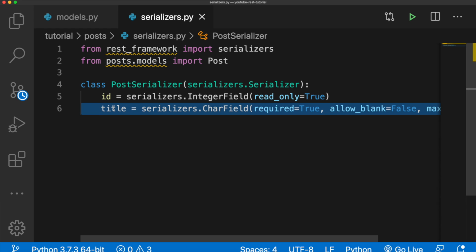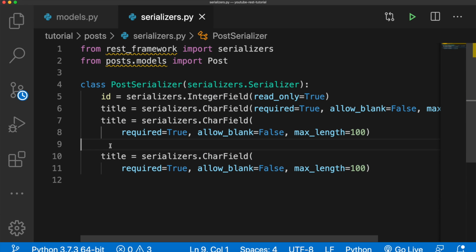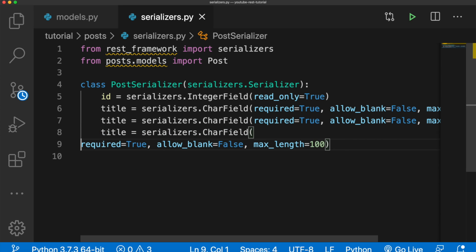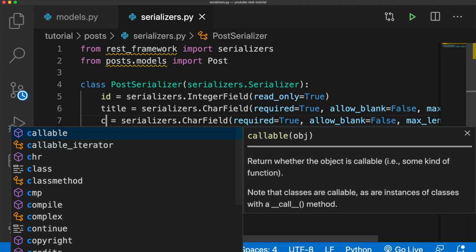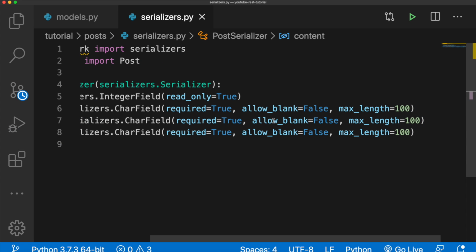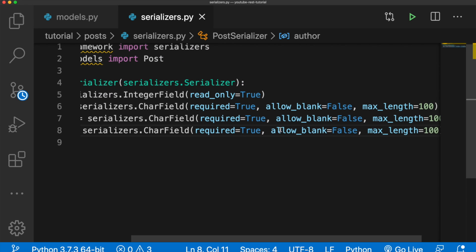I'm going to copy this because this will be the same for our content and author. So we'll change this to content and change this. Okay, so content equals that, and then author equals the same thing.